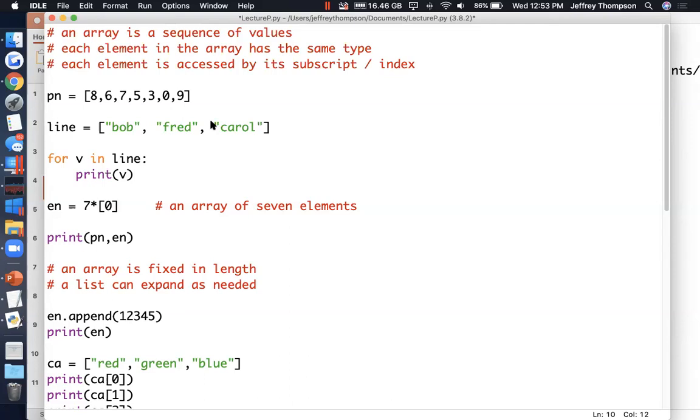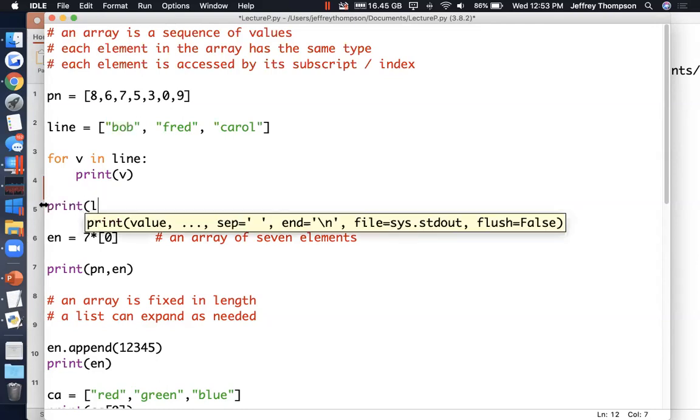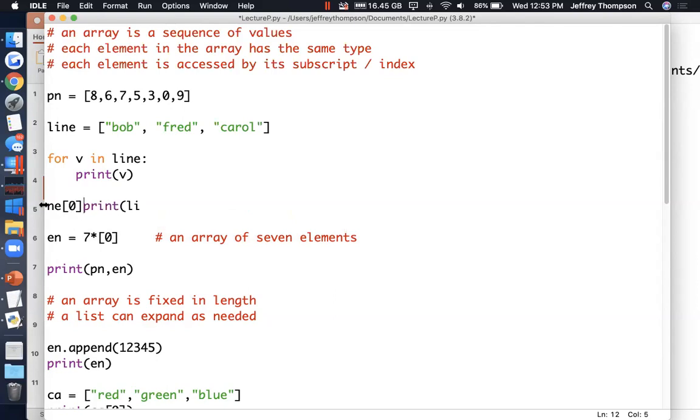And there's another way that I could do it too. Not that I want to confuse you, but there's another style of for loop that would be able to do that as well. And since these things can be accessed by their number, for example, you could just print the person.